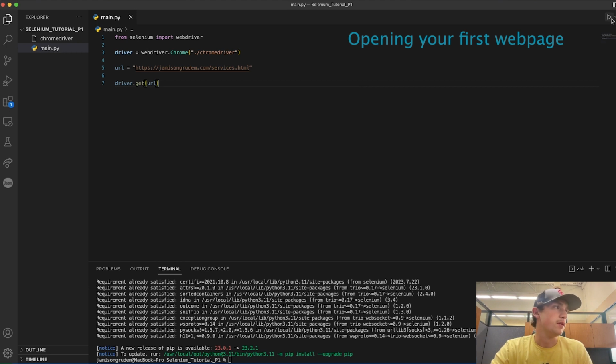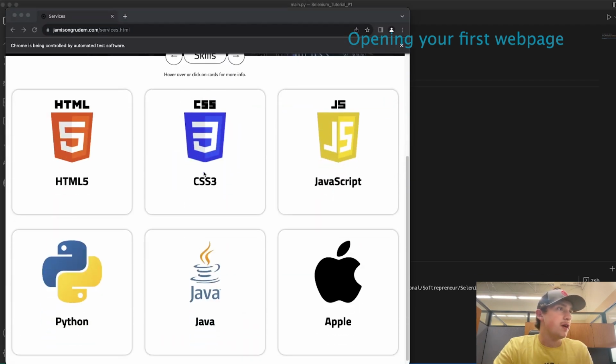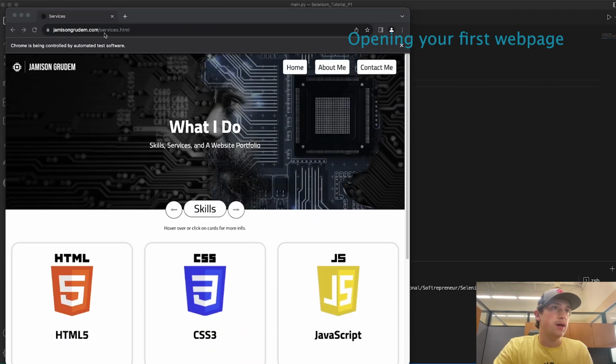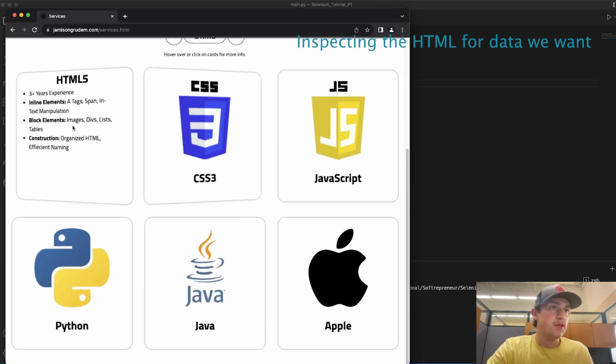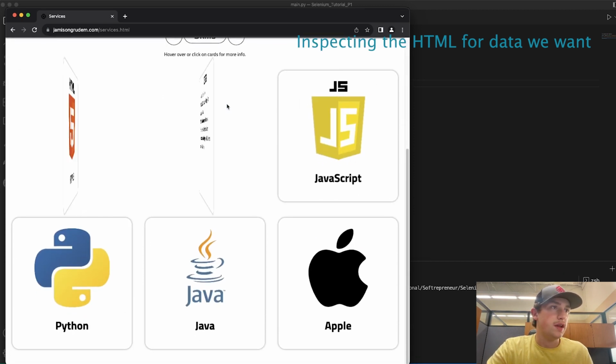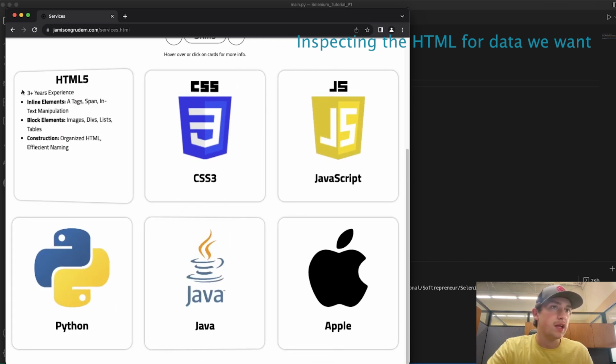If we run this, we can check out what it does here. It's just going to open up a new Chrome browser and navigate to this web page. Now we can see here that Chrome has actually opened a new tab right to the URL that we want. What we want to do from this page, let's say, is get all of the data from each one of these different languages or frameworks. We want to get everything that's on the back of these cards, right?